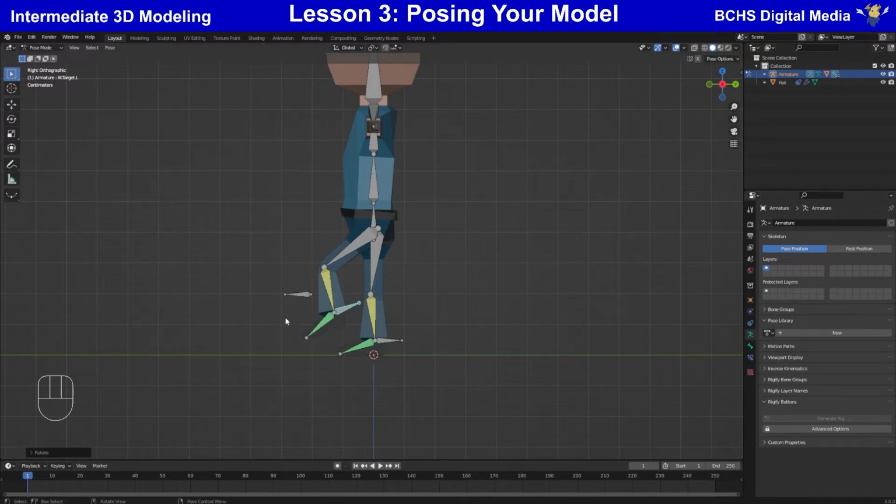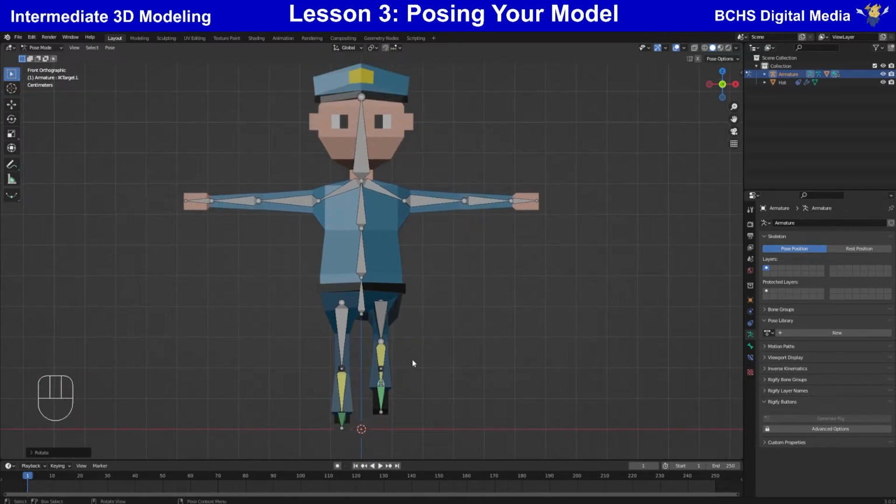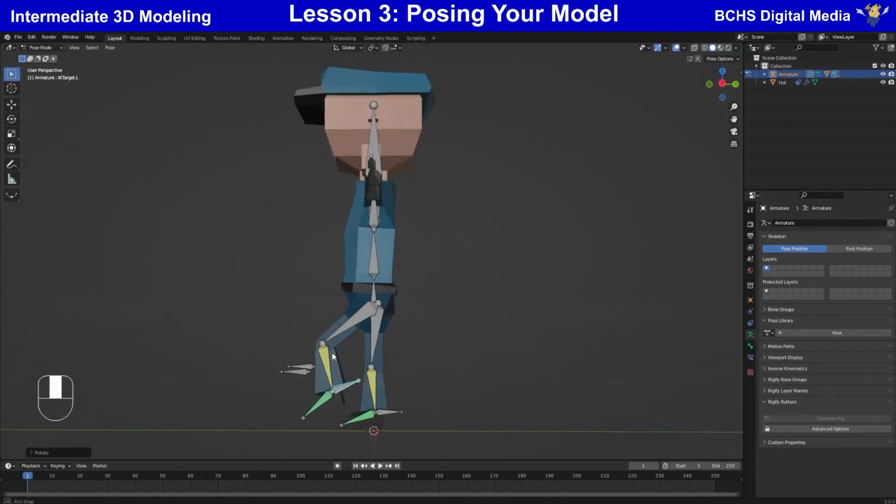So this actually kind of looks like Karate Kid. Let's go to the front. Wah, Karate Kid, ha-cha! So we could do that, but we can use a run. So in this one, this is the knee drive up. Again, just the target bone. I'm only moving this target bone. We had everything set up properly.